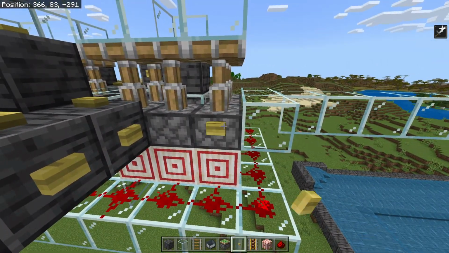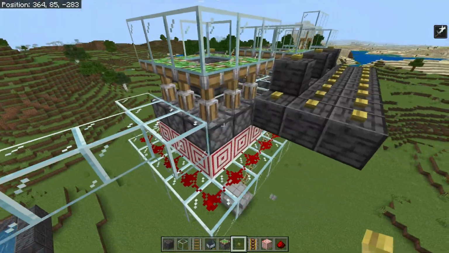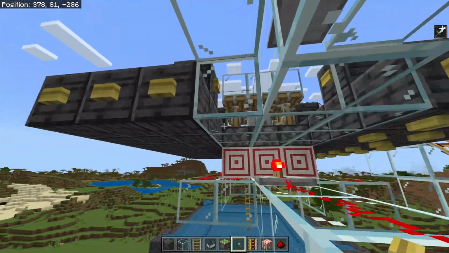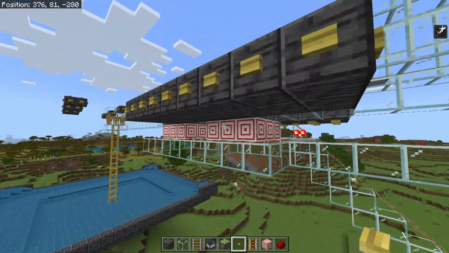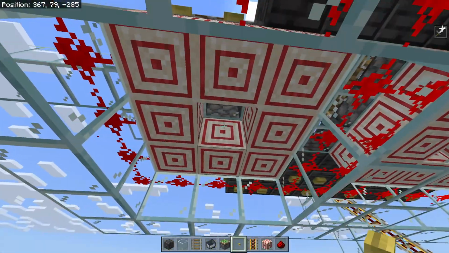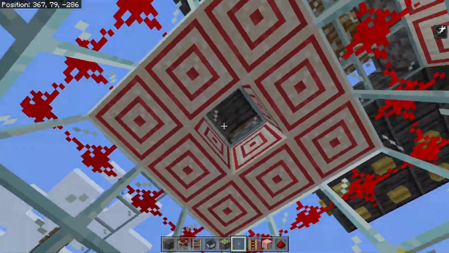That includes the sides of these pistons right here. They can attach to the sides of pistons as well. Remember, they will not attach to glass blocks, so you don't need to worry about the glass blocks at all. We have redstone dust in all of these locations, so we don't have to worry about that. But even down here, we have a little space right here.